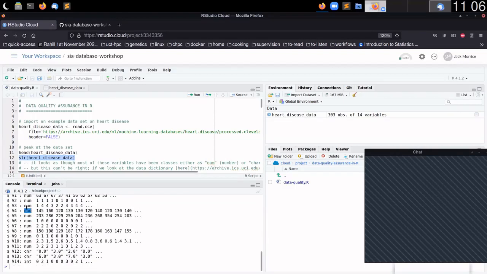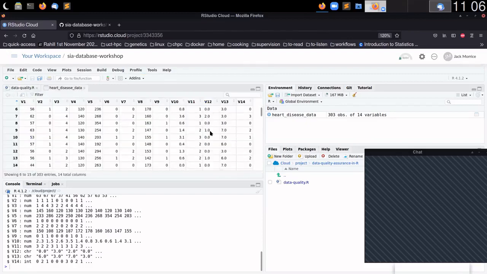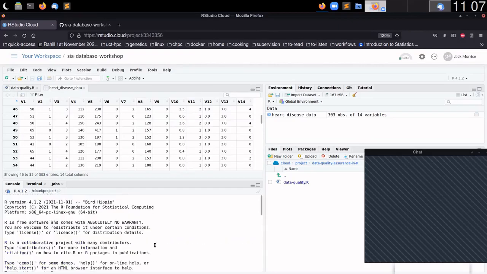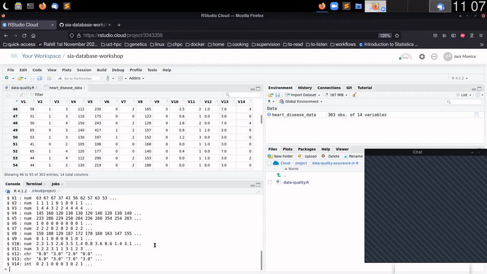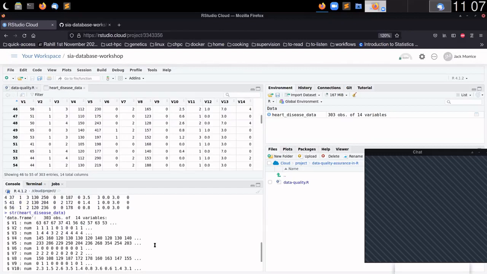So the top ones are labeled as number, and then variable 12 and 13 are labeled as character, which shorthand is CHR. Now it's kind of weird because if you look at the data, you should see that column 12 is numbers. So it's a little bit surprising that they have been given a character type designation. We need to investigate this. It's going to be a problem for analysis downstream. This is sort of indicating that it's not so good to have an automated pipeline. And what you really need to be doing is having a look at things yourself.